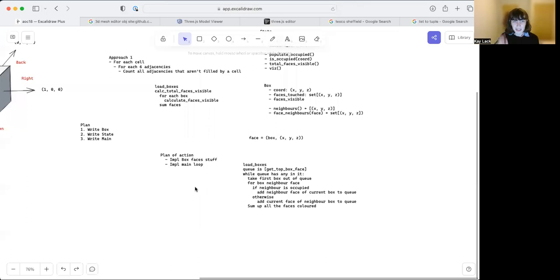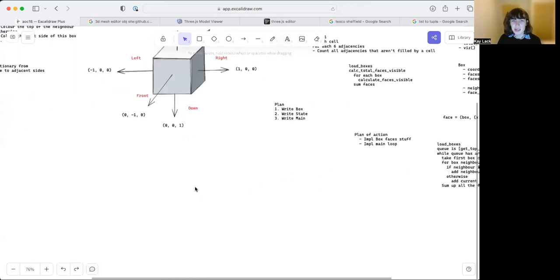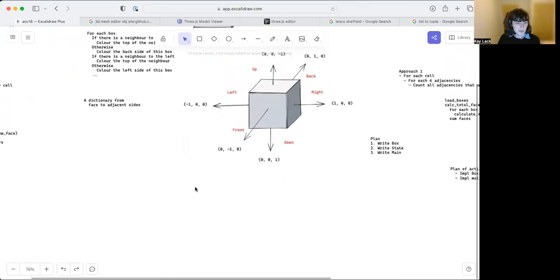So in my planning break, I had a thought. I don't know exactly why my program's going wrong at the moment, but I am sure that there's a mistake, or probably an unrelated mistake to the problem that's currently causing it to return 6, which is the faces of a cube rather than what it should do.